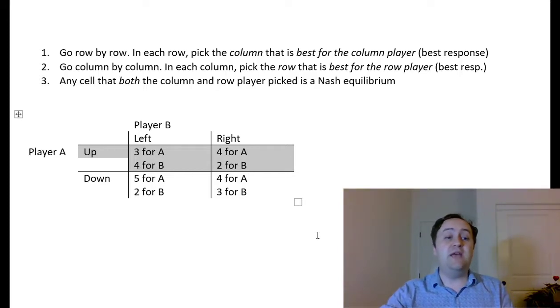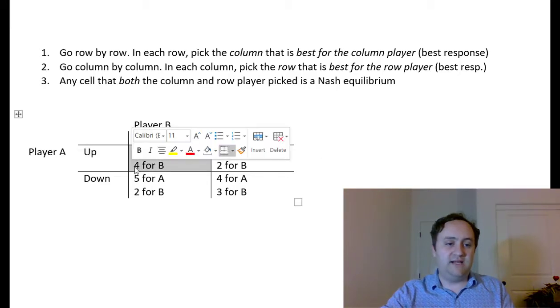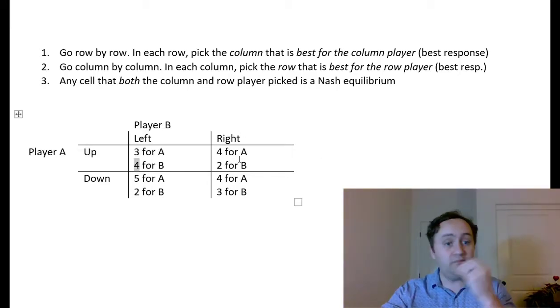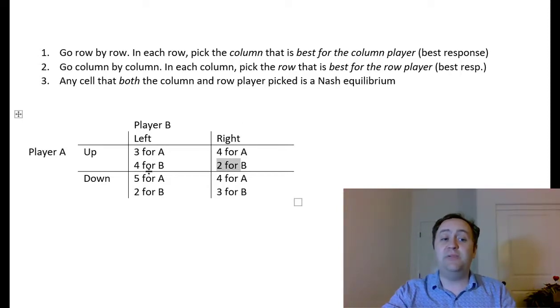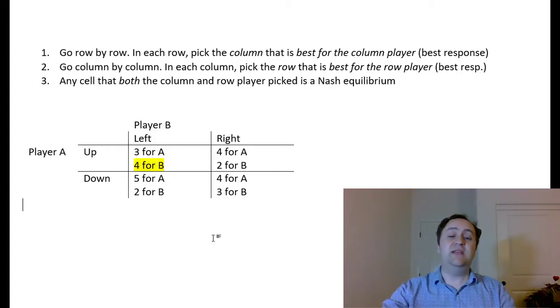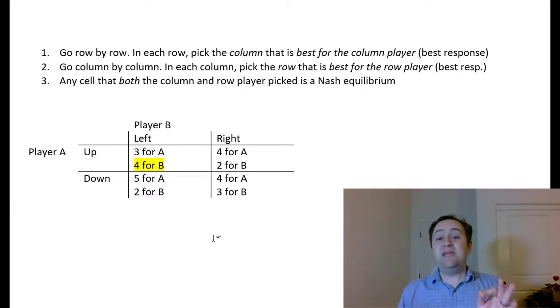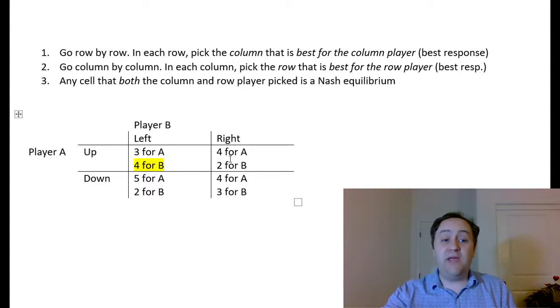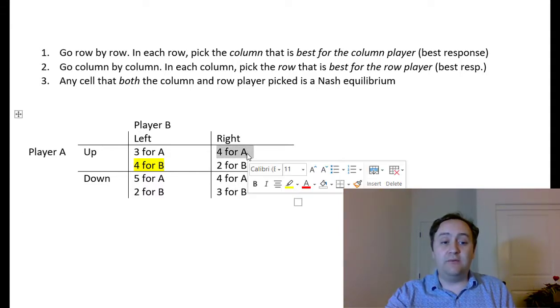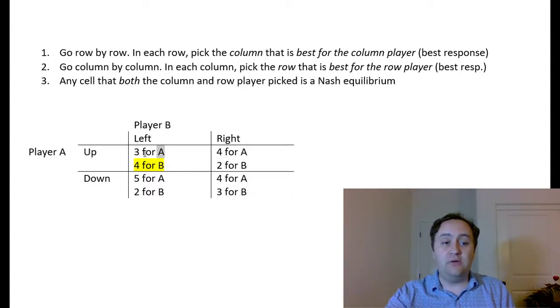Well, player B can either go left and get a payout of 4. Just highlight the 4, please. There we go. Or they can go right and get a payout of 2. 4 is better than 2, and so if player A goes up, player B would want to go left. I'm going to go ahead and highlight this right here to indicate that that is player B's best response. Now notice, when I was making this calculation, I did not factor in player A's payouts at all. Player A would rather that player B go to the right? Because A would get 4 over here and A only gets 3 over here.